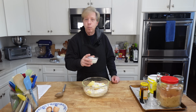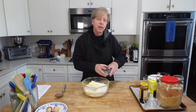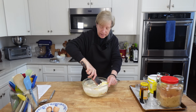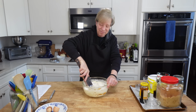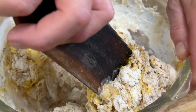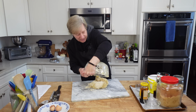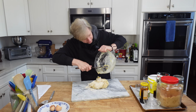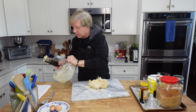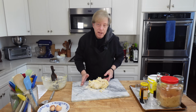A 1/2 cup of warmed milk. I warmed this milk in the microwave. That's like 118 mils. And the directions say to simply stir this until a cohesive dough forms. I think I might have better luck mixing this by hand on my marble board. The recipe says no electric mixer required. So I'm going to not give in to the temptation to use my stand mixer over here.